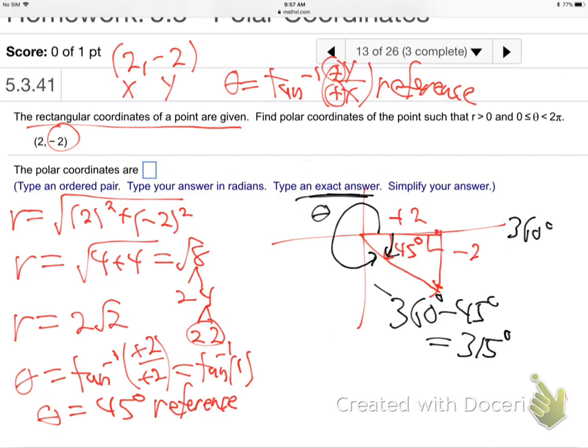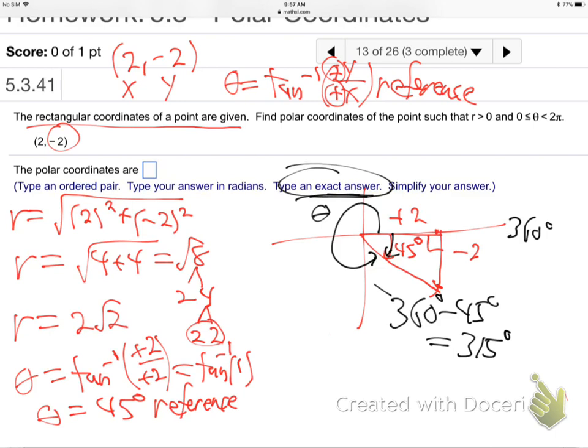Yeah, that would be the right decimal to go 2 pi minus that, but they don't want a decimal. They want an exact answer. Right, so guys and gals, whenever they say exact answer, they mean they don't want decimals rounded. So you have to give them pis and things like that. We can't just use our calculator and give them decimals rounded.